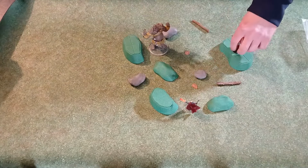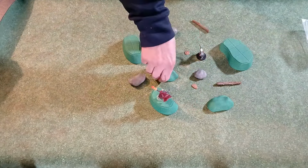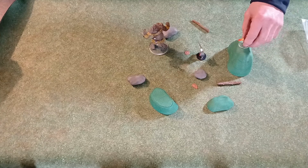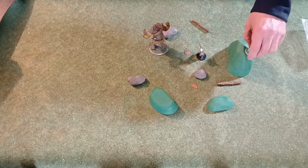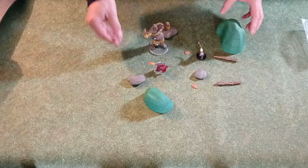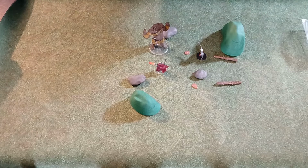And what you can do is they can also stand up here for height. But also, you can take these and stack them to make even higher hills if you want. Like so. And sometimes the minis can stand, sometimes they can't. Depends on how well you balance them. Some have flatter tops, so you can do that. But this is kind of the way you can use these for your outdoor settings. Okay, now we're going to take a look at the Cavern set.